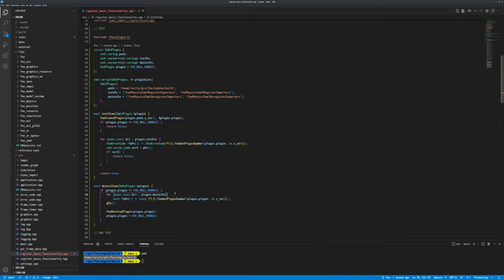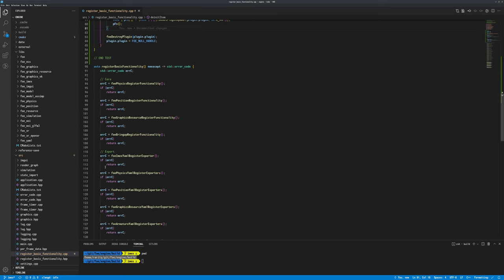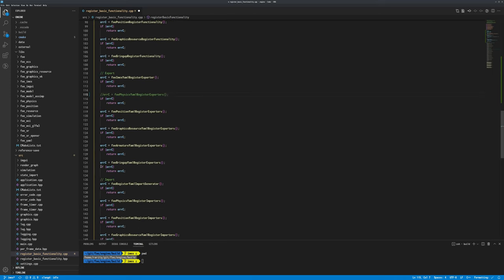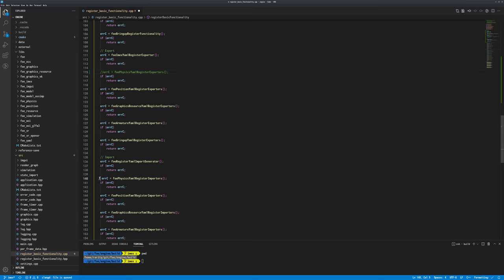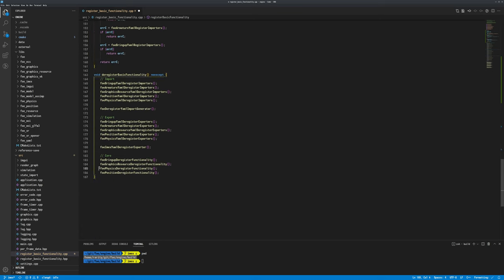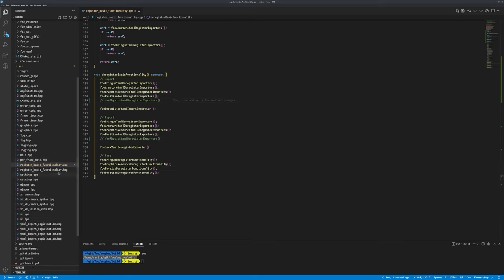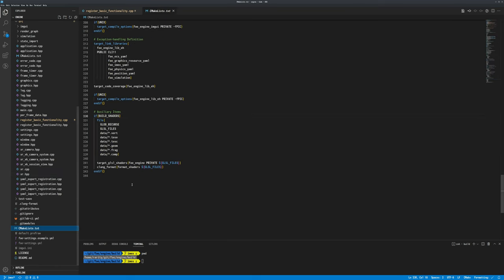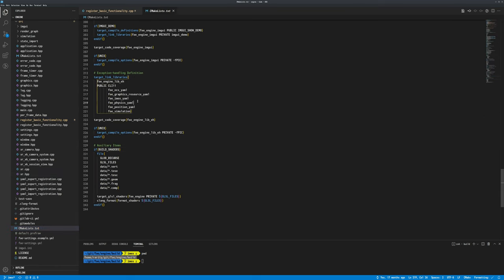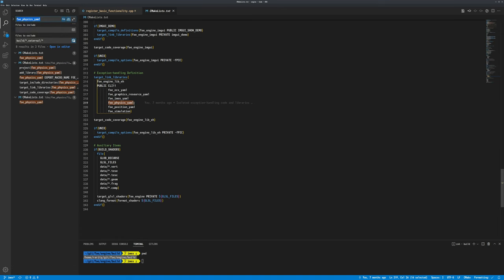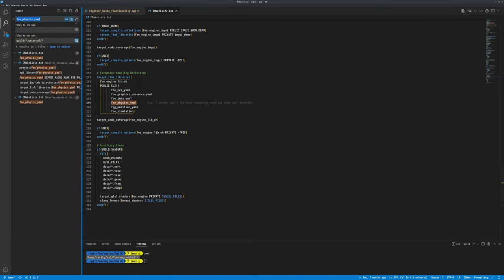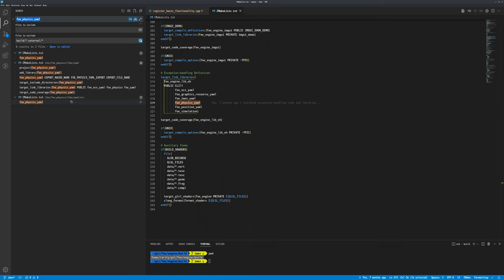Okay. So that allows us to remove. So we're basically back to where I was last time in basically no time. That one and that one. Okay. And then I need to remove it from being linked in. So make sure this is the only location where it's actually being linked in. So faux physics, that makes sense. So I just remove it from here.